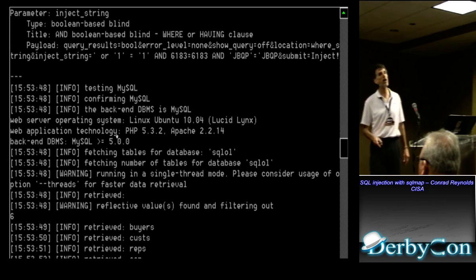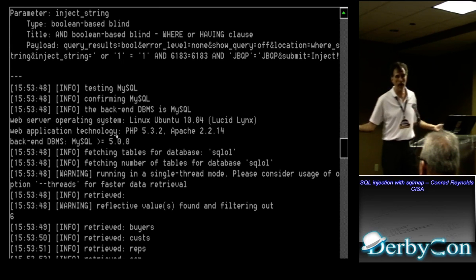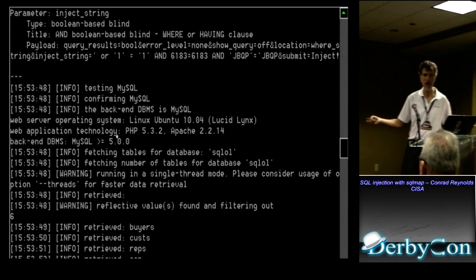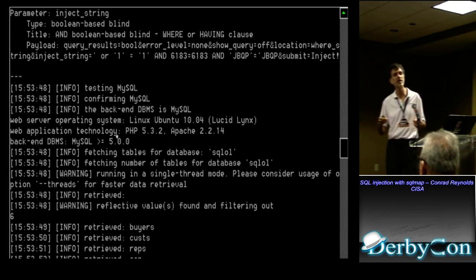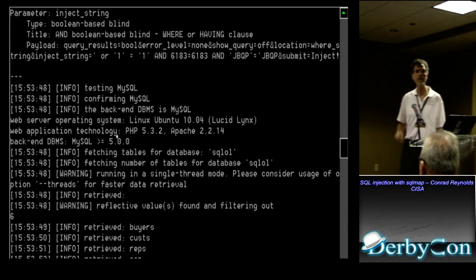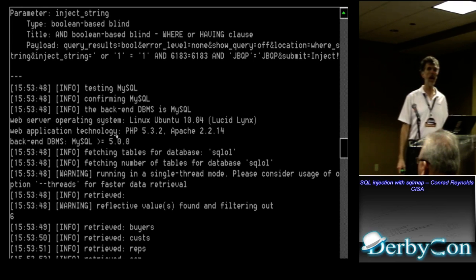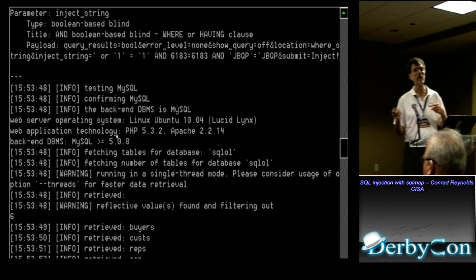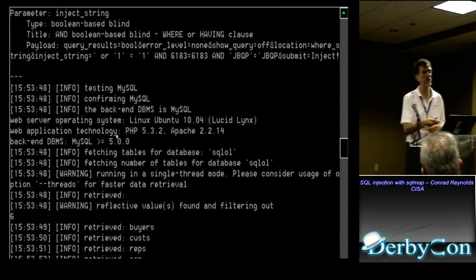And this is because it's not able to actually say, select the tables out of the database, because it's blind. It doesn't have that ability. What it's doing is it's going in and saying, okay, check for the first letter in the name of the first table, and is it equal to A? And if it gets a false, it says, okay, well, it's not, then we're going to go to B. And that comes back, oh, okay, that is true, so that's a B, and then it goes on to the next letter.